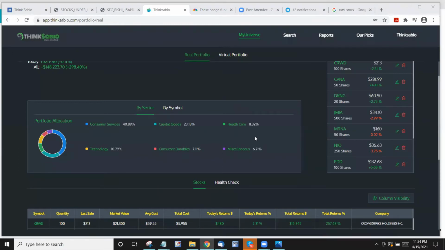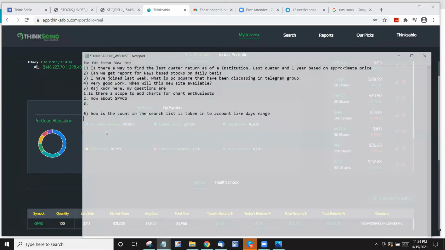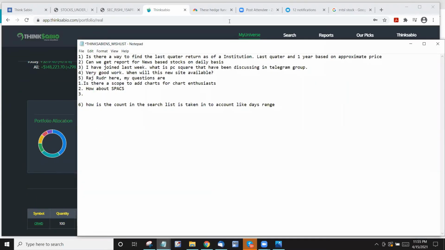Yeah, hey Sai, kudos to your team, Sai. This is a really wonderful tool. Even though I've been in this trading for the past 3 years, I came to know about your group only like 10 days back. So you guys have been talking about, I know this is off the topic.